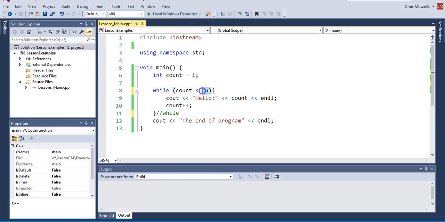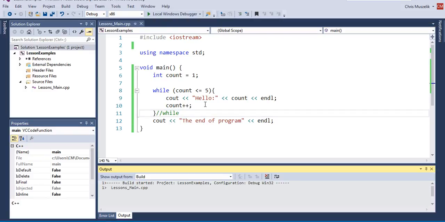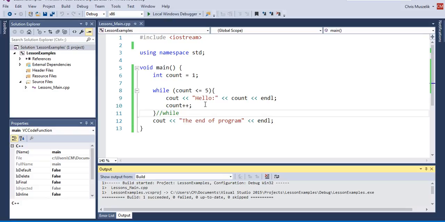We come back up, and count is now equal to 3. We do our little test. Is 3 less than or equal to 5? Yes, it is. So we go through the whole process again. As we continue to do that, eventually we're going to change the value of count to a value that causes the statement on line number 8 within the parentheses to evaluate to false. Once that evaluates to false, execution of the code within my while loop will terminate, and whatever the next statement is after my while loop, which is line number 12 in this case, will be the bit of code that executes.